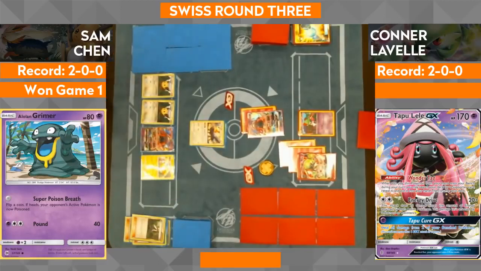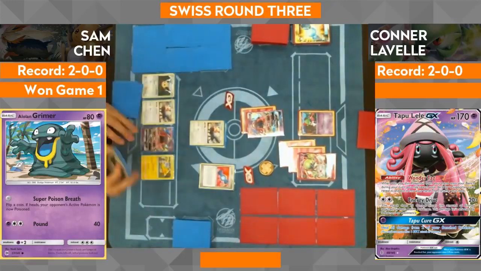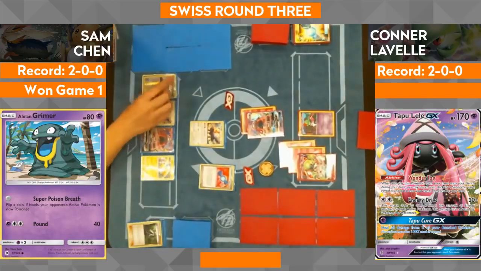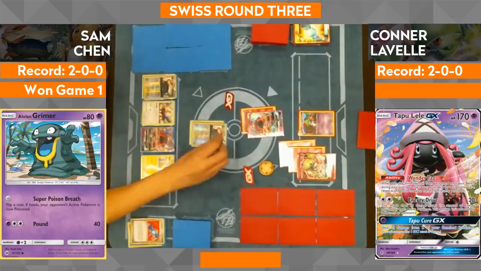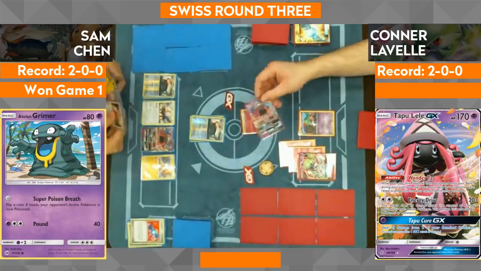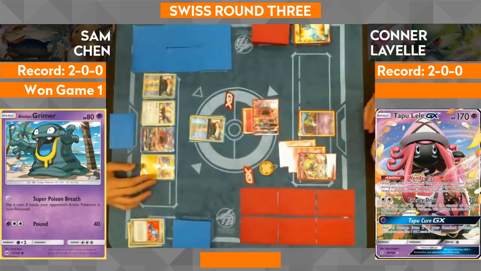Bringing up the Herdier. We'll most likely see Stoutland this turn, and he'll get the lockout. Looks like it. Looks like he might be able to get multiple Stoutland into play now. That's exactly what you need. And now he only needs a Shrine of Memories or a Celebi. There's the Raichu paralyzing the Tapu Lele. So all that's left is... pass. Yeah.